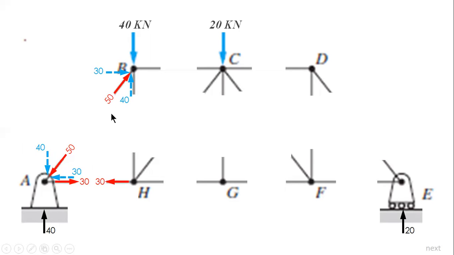You need to focus para dili mabali ang direction. Okay? Now, comparing joints B and H, you cannot analyze joint H because you have 3 unknowns. Dapat doha lang because you only have 2 conditions. So, dili ka joint B. So, at joint B, okay, let's balance. Now, balance na ang duha ka vertical. 40 downward and 40 upward. So, balance na. Therefore, ang force sa member BH is 0.